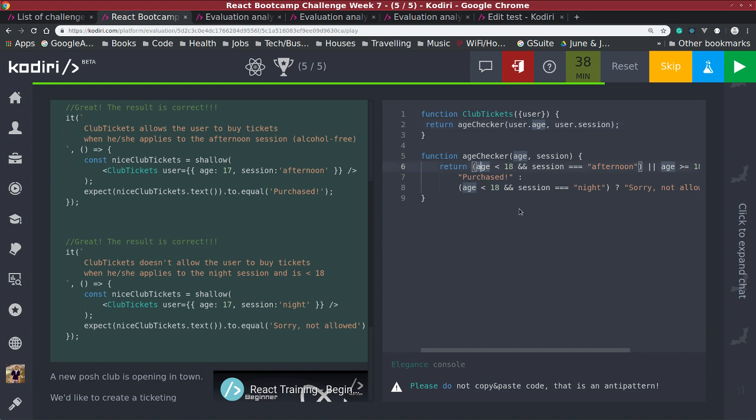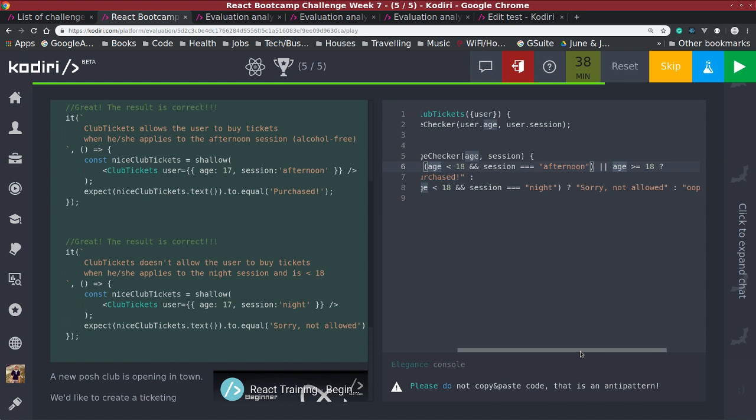And ternary wise, he had 2 separate conditions. If your age is less than 18 and the session is equal to the afternoon, or we've got an or as well, or the age is greater than 18, then purchased. Otherwise, so it's just a lot more specific, right?